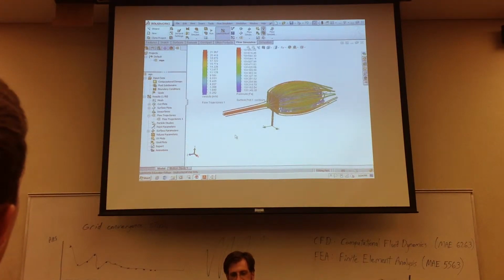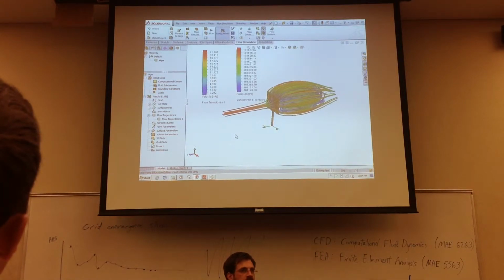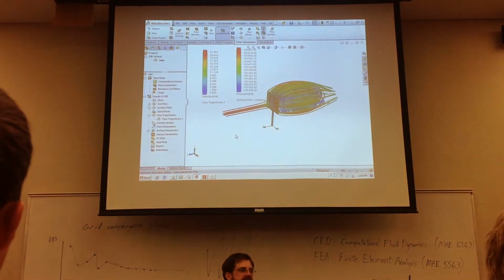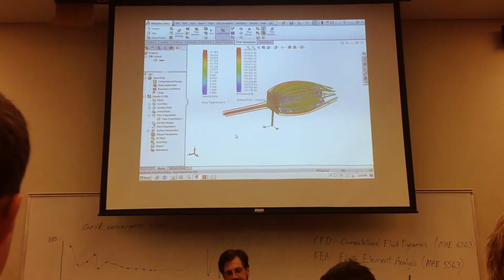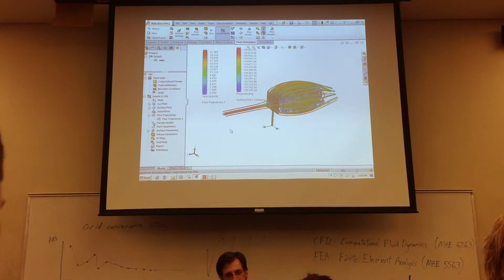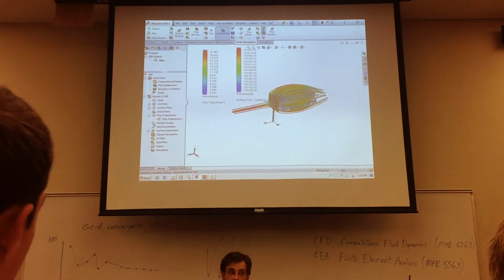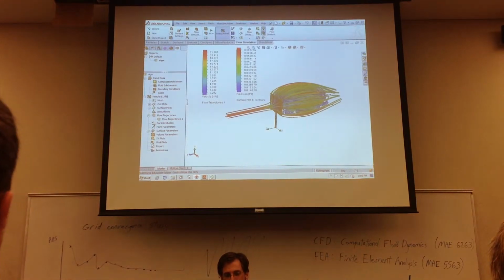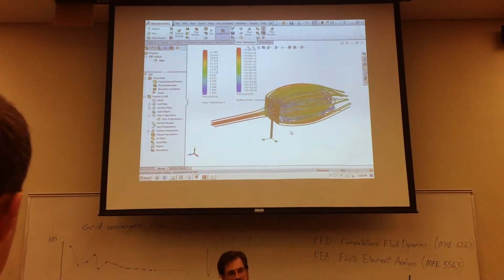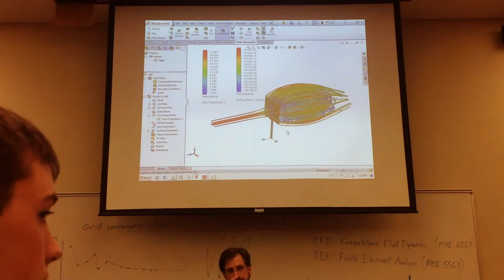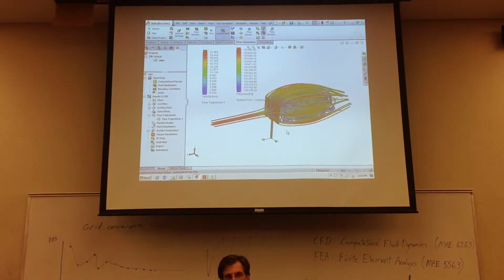Do you have any questions about the CFD side of things before we go to the FEA? Is this stuff interesting to you? Some of you? At least it's fun to see the cool pictures that we can make, right? If nothing else. Could we do this with the Corvette? You could. It would be pretty computationally intensive, but you could do it, yeah. Does it accurately describe forces over wings? Yes. It is accurate as long as the person using it sets it up accurately.